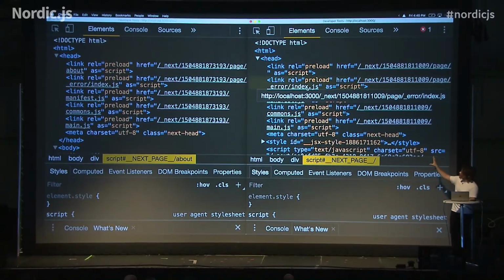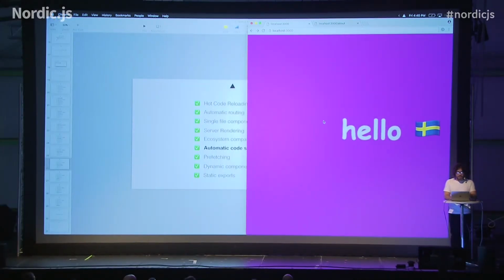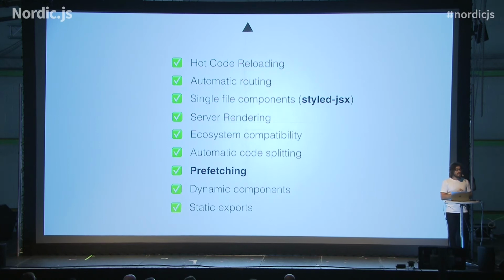So in preparation for that, we're including preload tags so that your bundles are being loaded as the HTML is being streamed, which is really neat. Prefetching is one of my favorite features because one thing that made single-page applications very popular in the JavaScript world was that everything is instantaneous. Everything is just very snappy to load. So how does Next.js solve that problem if we do automatic code splitting and we have all these different universes?